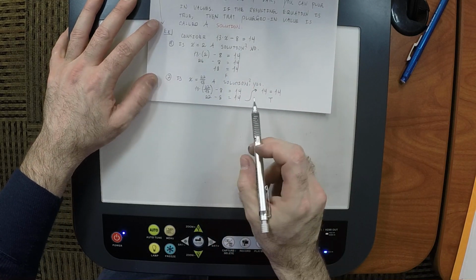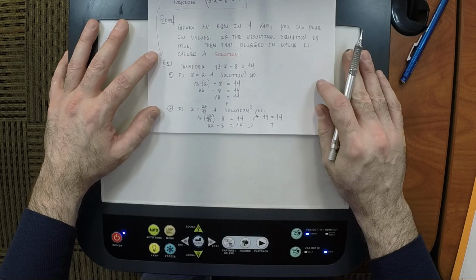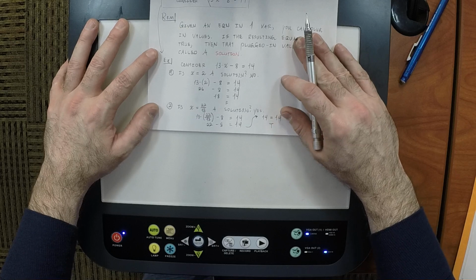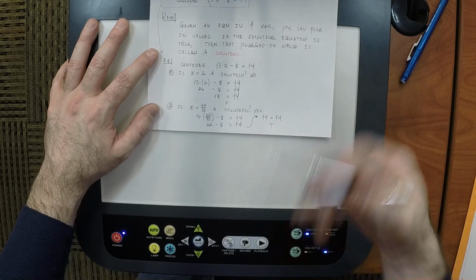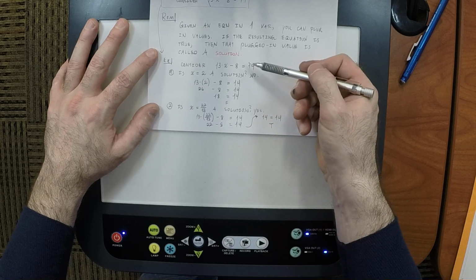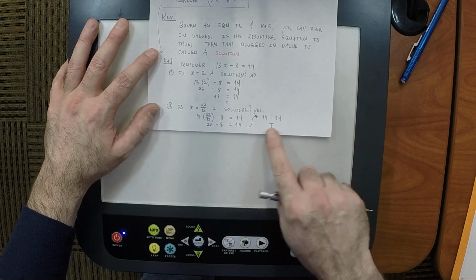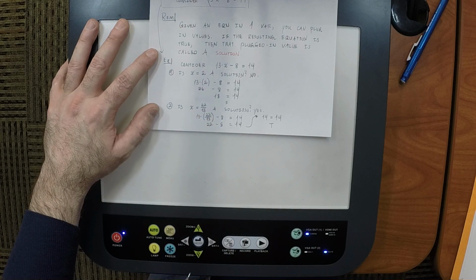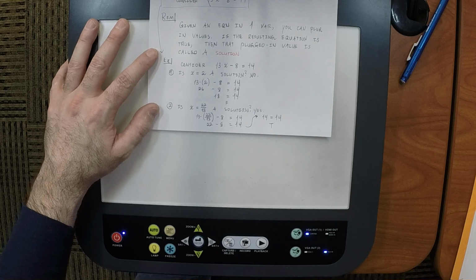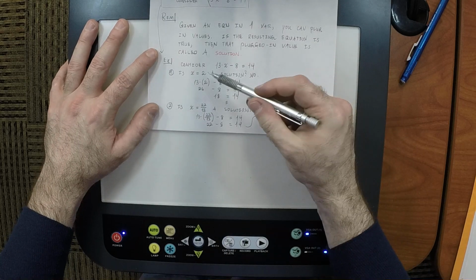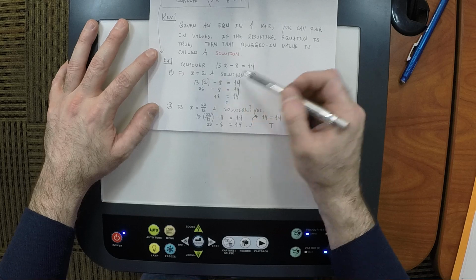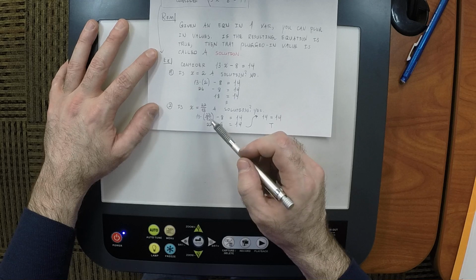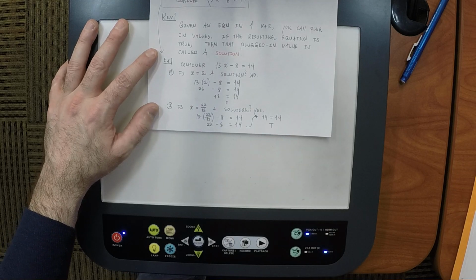Now the point being is that a big part of this class is we're going to take equations, and the request in the end is going to be find all of the solutions. And you want to be able to, given some equation, rapidly figure out that 22 over 13 is a solution, and moreover, it's the only one. But before we do that, you've got to understand what it means to be a solution. So 2 is not a solution because when you plug it in, the resulting equation is false. And 22 over 13 is a solution because when you plug it in, the resulting equation is true.